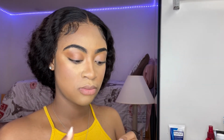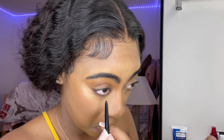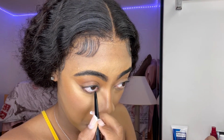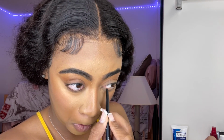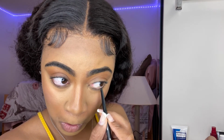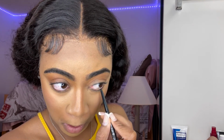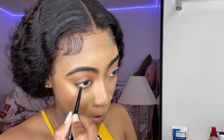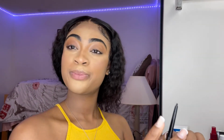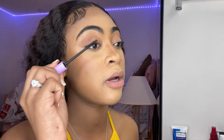Take your eyeliner. I forgot where I got this from, the dollar store. LA Colors. And I'm just gonna do my waterline. Your eyes are gonna water up because, you know, you're going close to your eye. Sometimes you even gonna touch your eyes, no cap. The eyeball. Now you going with your mascara.